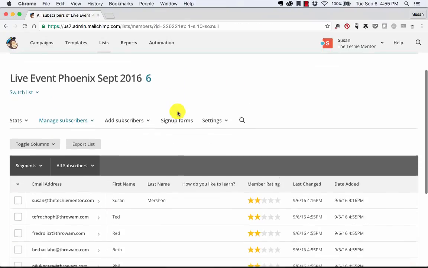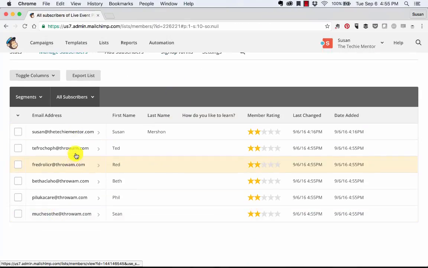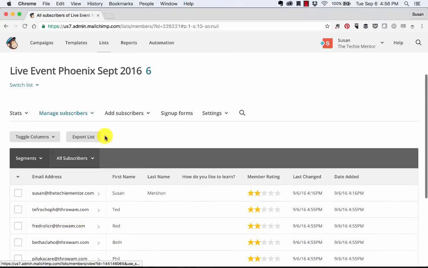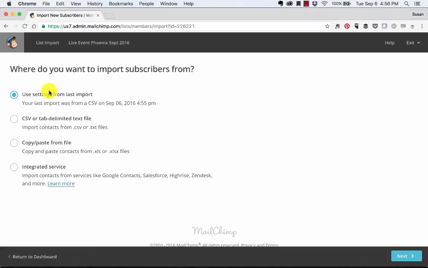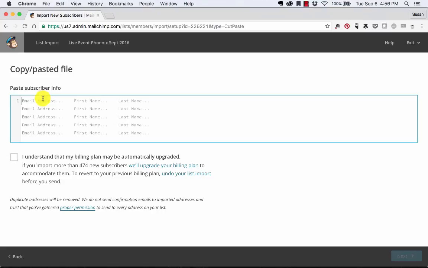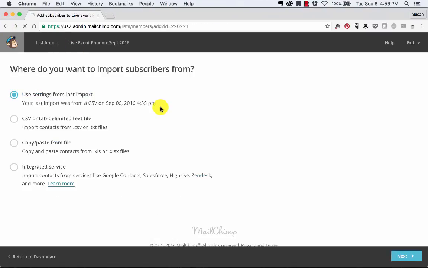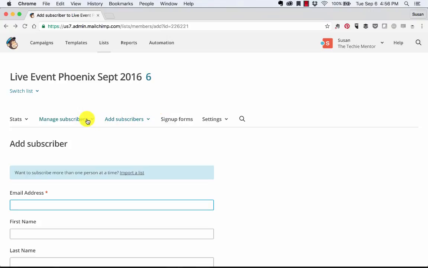And done. There we are. There's my 6 users. I pulled in these guys. Okay, how easy is that? Okay, that's all you have to do. So you can add manually. Import, you have the option to either do CSV or copy and paste. I'll just show you what copy and paste looks like. Yeah, it shows you copy and paste. Okay, so it would just be a straight copy and paste if you wanted to do that. All right, so simple, simple.